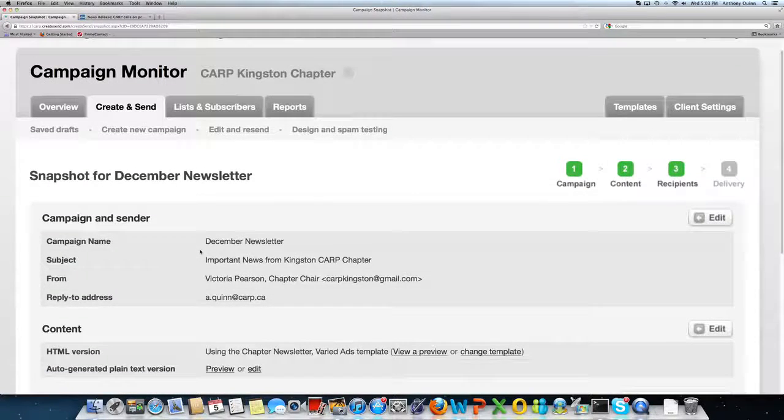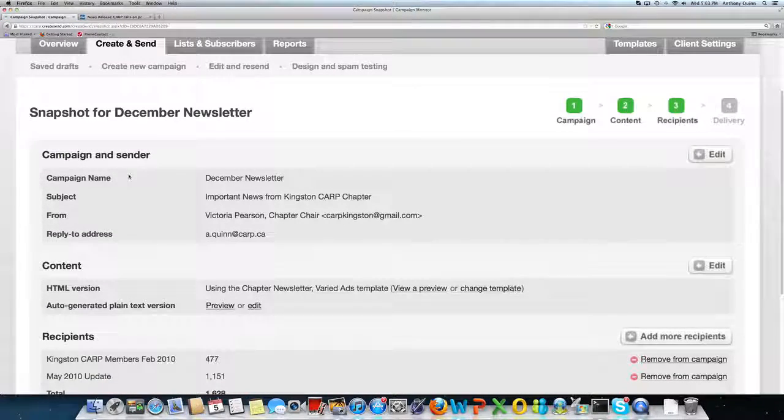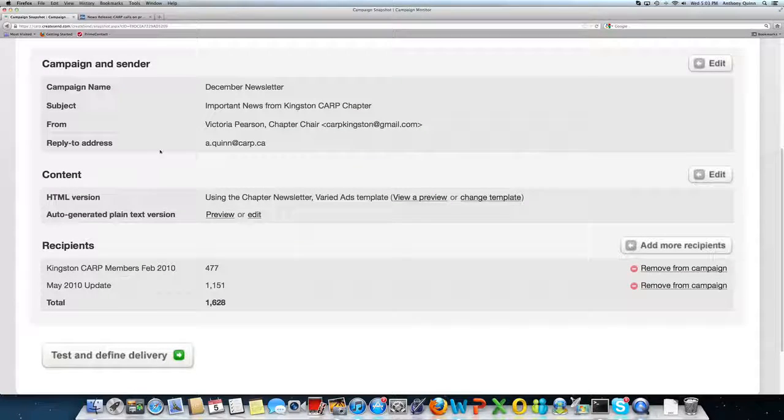Now we'll see that we have a snapshot for our newsletter, the campaign name, the subject, who it's from, and the reply to address. If we wanted to edit the content of either of these, we would click the edit button on the right hand side.